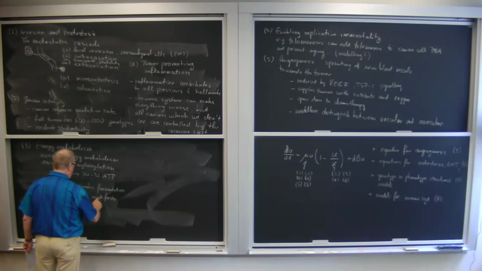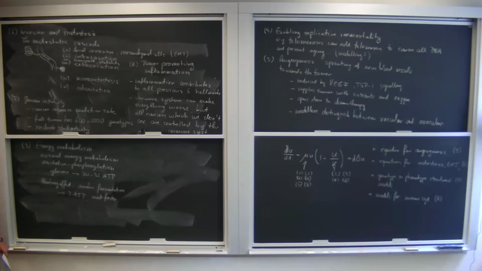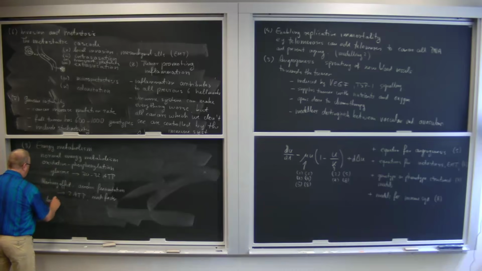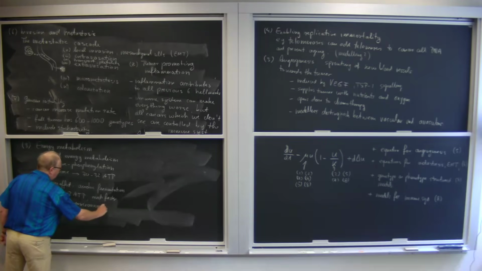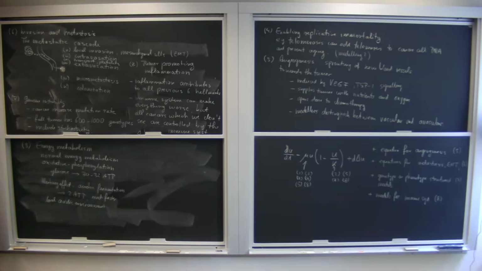But in the aerobic fermentation, when 2 ATP is produced, lactate and H plus ions are also produced as byproducts, and these are maybe helpful for local inhibition and such things. So it produces a local acidic environment, which is a disadvantage for healthy cells and another advantage for the cancer cells.